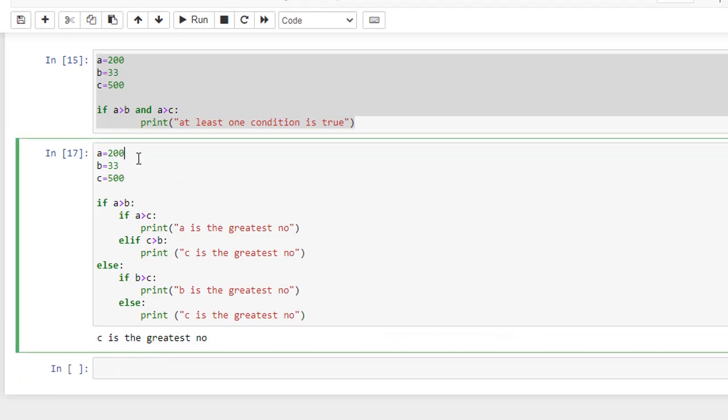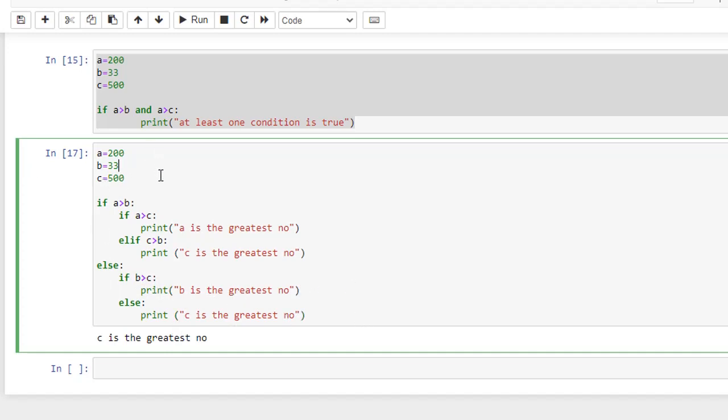So this is nested if, A equals 200, B 33, C 500. If A is greater than B, then we are checking if A is greater than C, then print A is the greatest number. Else if C is greater than B, then print C is the greatest number. And with this else, meaning B is greater than A, then if B is greater than C, print B is the greatest number, otherwise C is the greatest number.